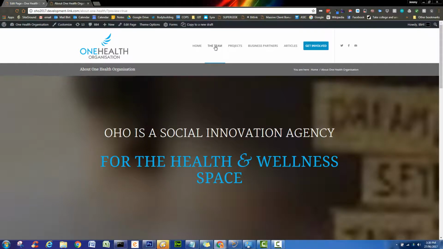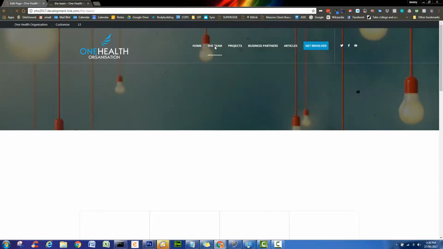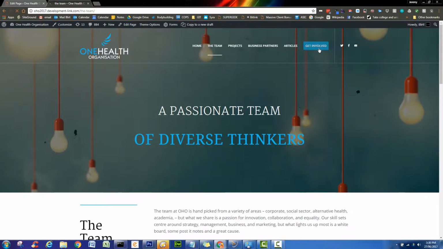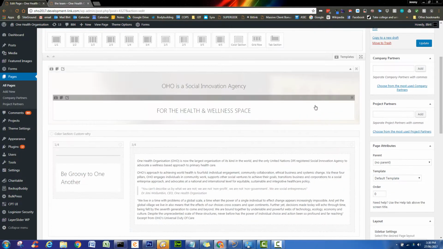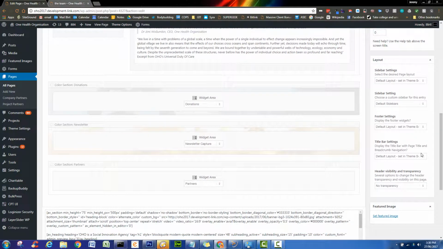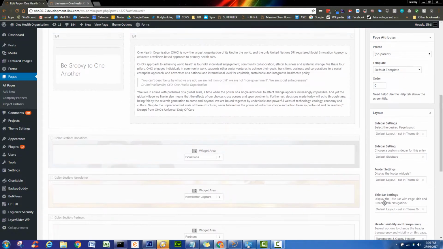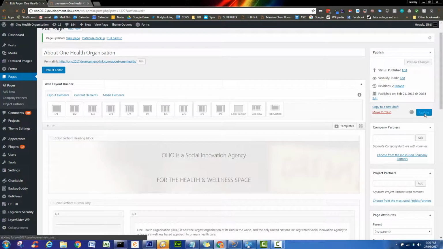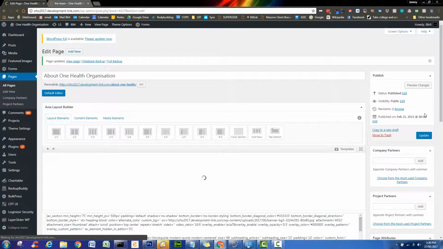So on the other pages on the site, we have a transparent and glossy header. So let's just go in and change those settings now. So over on the right hand side, one of the layout settings that we need to adjust on each of the pages is to select transparent and glossy header. And now when we update the page, that will actually sort out the navigation. It doesn't sort out the background image for that top section, so we'll do that as well.